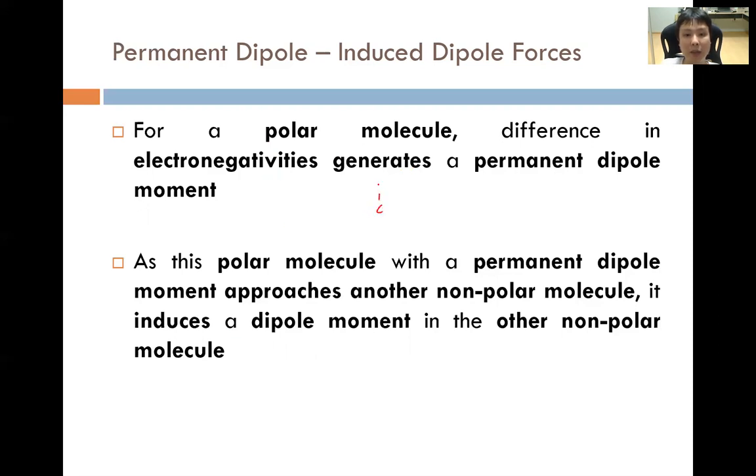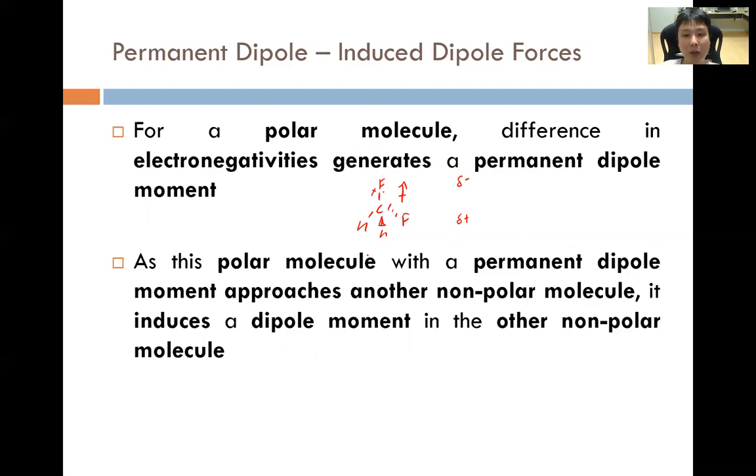So again, if we look at this example, CH3F, there is a permanent dipole which is in this direction of the molecule. There is a greater electron density on this side of the molecule as compared to this side, and this separation of charges is permanent. It doesn't happen because of chance, or because electrons happen to congregate on one side at any instantaneous moment of time. This separation is really permanent because the fluorine pulls the shared pair of electrons much closer towards itself as compared to carbon, and hence this has a permanent dipole.